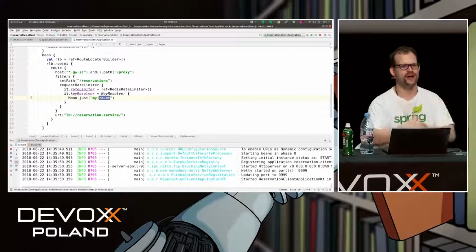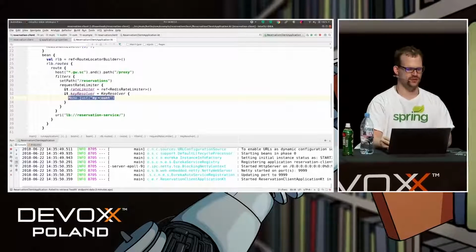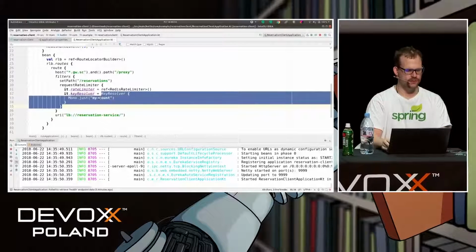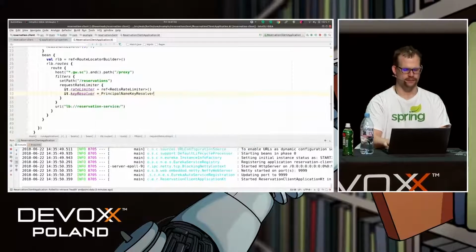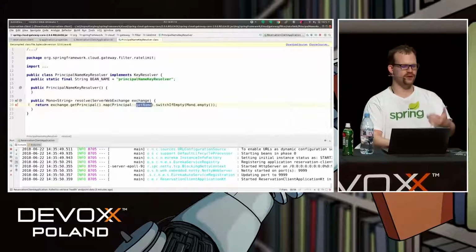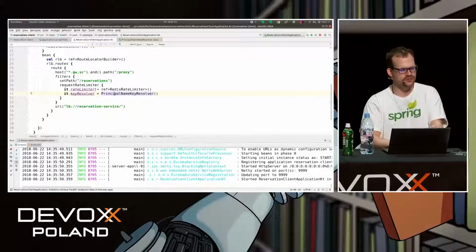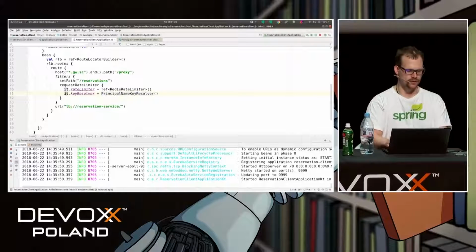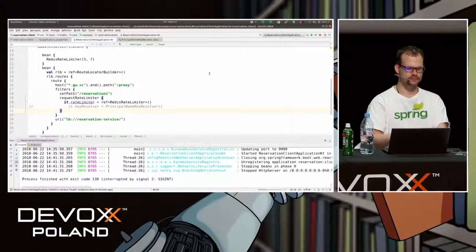So you can have a lot of dynamic factors that play into what key you should look into, right, for a given request. And so we can actually do all sorts of things here, but what I'm going to do is use a key resolver that is aware of whether you are authenticated or not, like this. Principal key name resolver looks at the current exchange, the server web exchange. It gets the Java security principal. It maps the principal to a string, and it says, if there's a string, great, use it, otherwise return empty. So when the rate limiter is looking for what key in the Redis database to look for, it'll ask this key resolver. Now, that is actually the default value, so I only show that to you because I care. I'm a giver. I'm going to go ahead and restart.